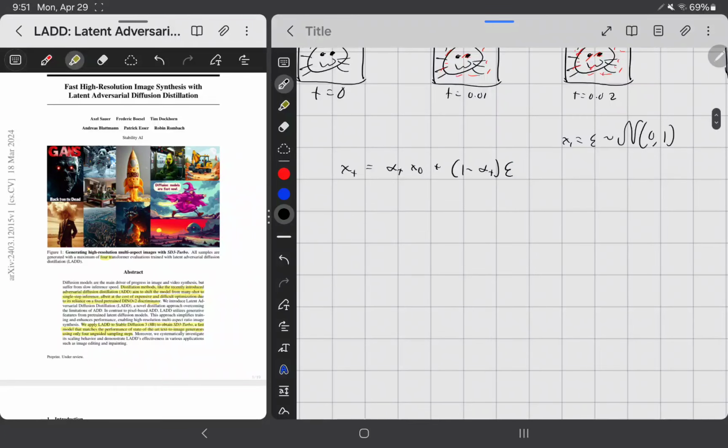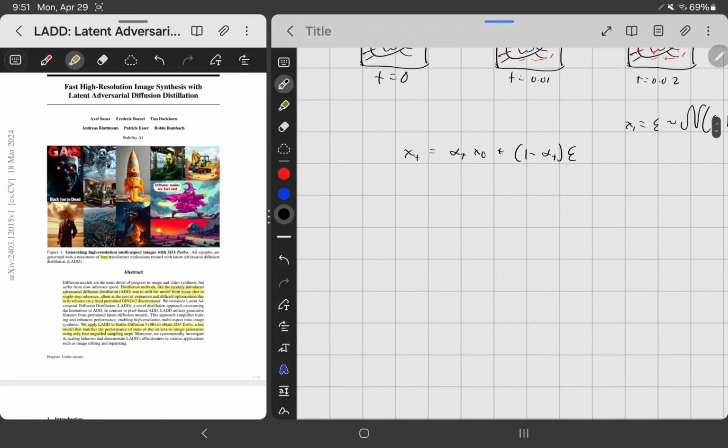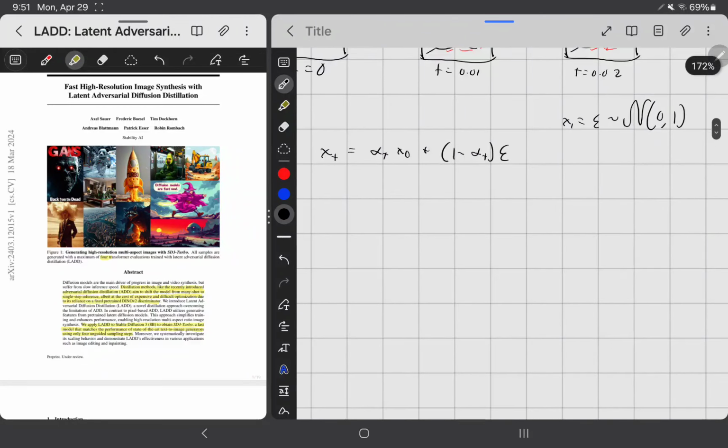So it's an interpolation between signal and noise. And you can get anywhere in this, so it's this continuum. And the way they model this is using something called a flow model, and that just means that you have a straight path between x0 and epsilon. So between this image and this image, you have a linear interpolation between the two.